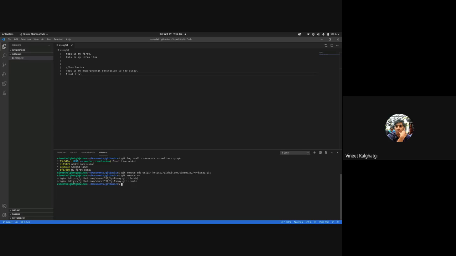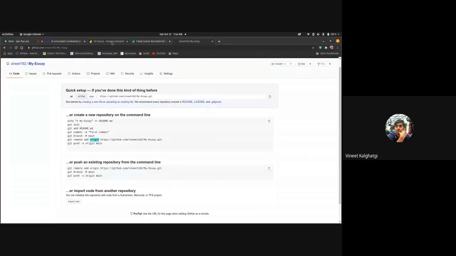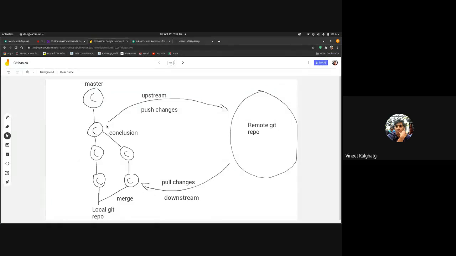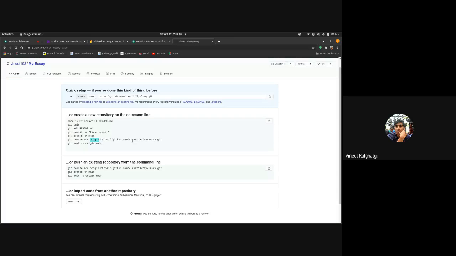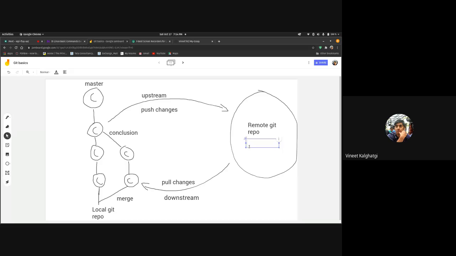So this shows me the two streams that I added. This is the fetch and this is the push. So basically, pull and push is what they mean. The two streams they've created are the upstream and the downstream from my local Git repository to this URL, right? To make it completely clear, this is my remote GitHub repository, and I've created an upstream as well as a downstream to this remote repository.